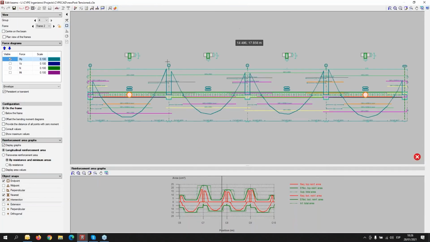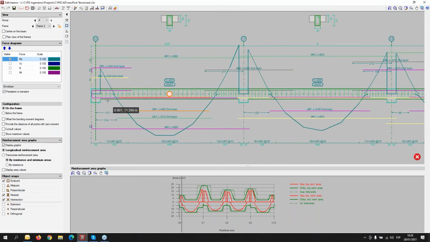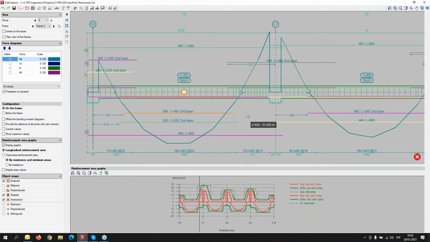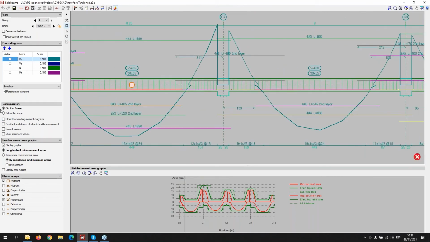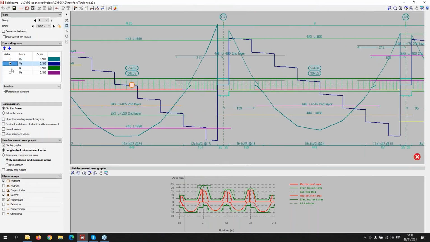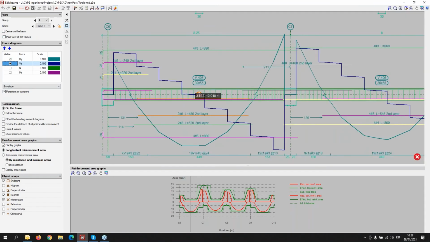We can obtain here the different reinforcement for the beam. We can obtain, for example, the different forces, plan view of the frame, the center of the beam. We have the possibility to obtain the different verifications.